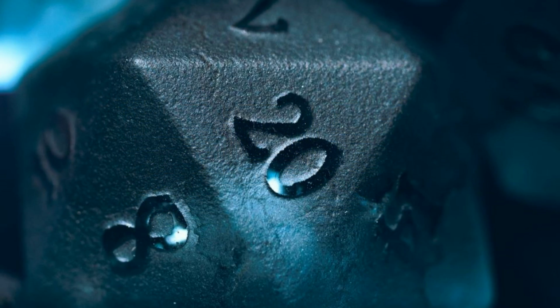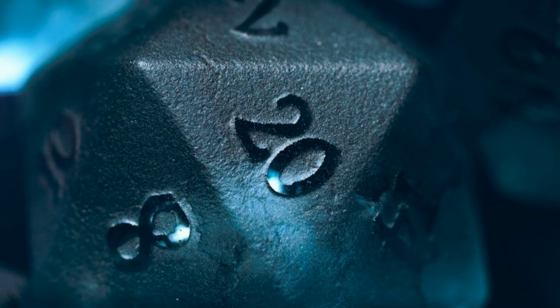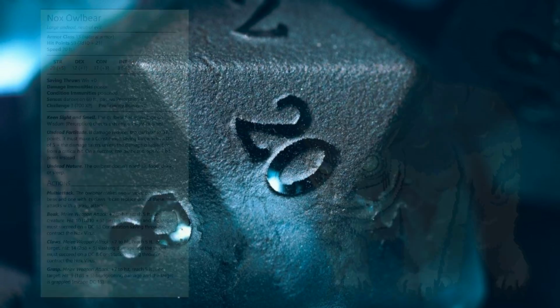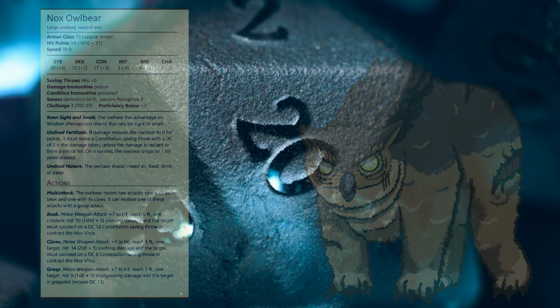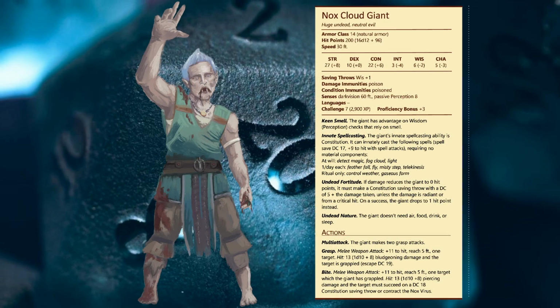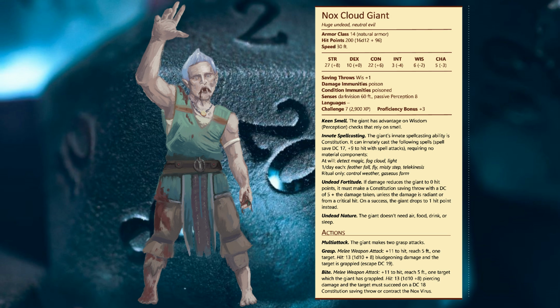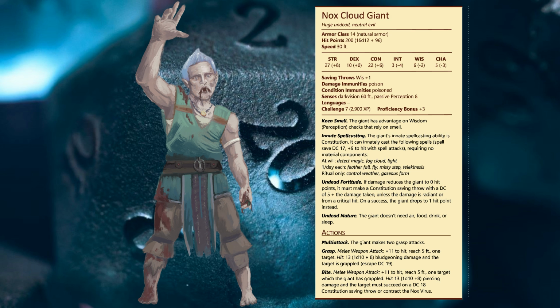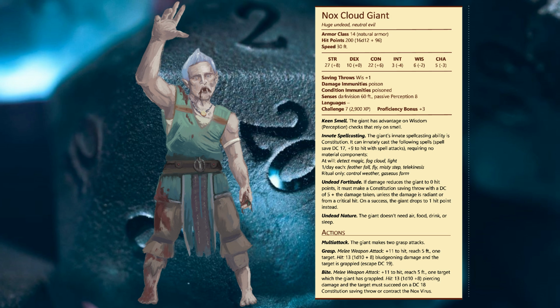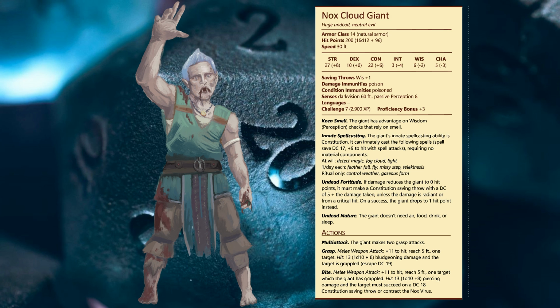To show these template rules in action for non-humanoid creatures, I've drawn up two examples. The classic owlbear, along with a slightly more complicated one using the cloud giant. Let's work through the cloud giant as our example here. Recalculating the challenge rating, this does actually bring the CR down by 2, from CR 9 to CR 7, as it is doing less damage now, although the payoff is that it has a chance to spread the virus.